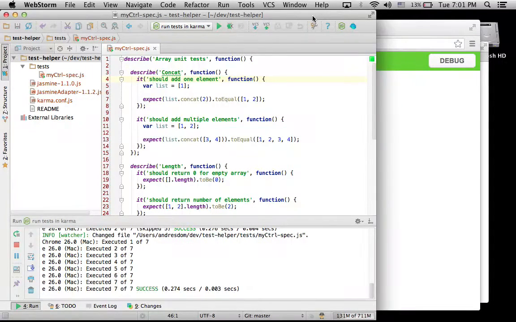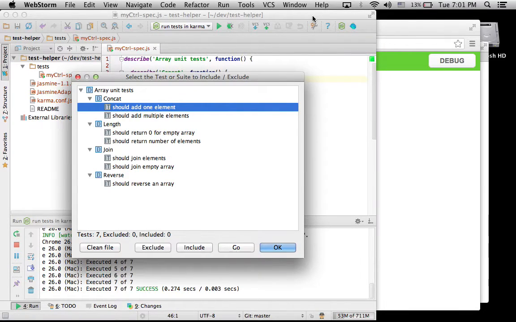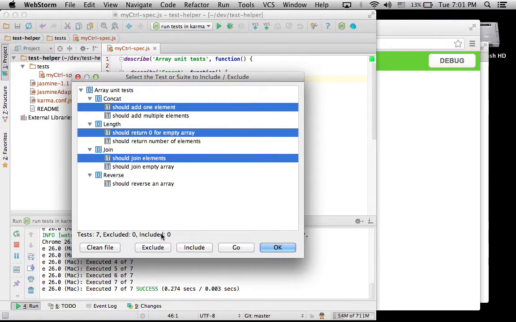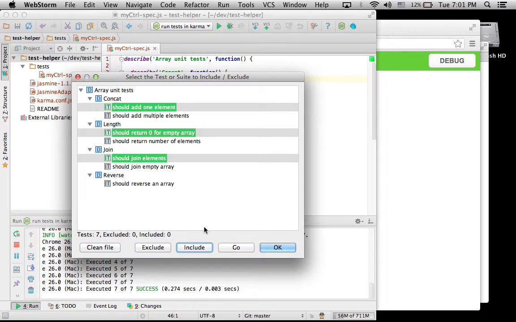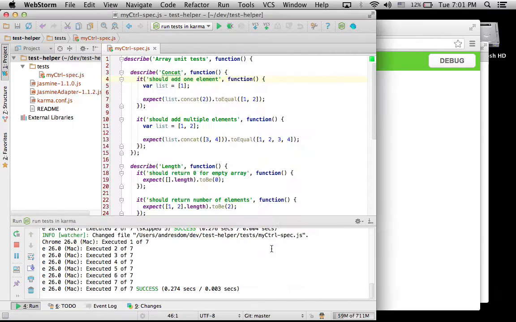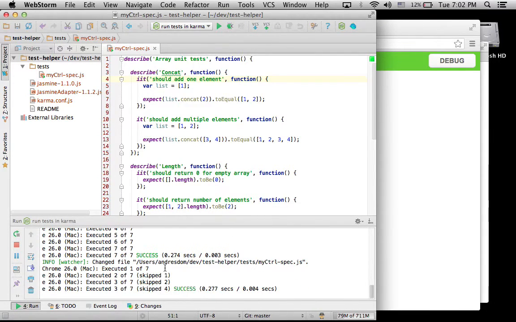And then I save, and it transforms blocks of ddescribes and blocks of unit tests into ddescribes, describes, xdescribes, and so on. So I can also do batch operations. Imagine I want to run only these 3. I do include. There's a shortcut for that, for include, exclude, and go. So you can type Alt-I or Alt-X or Alt-G. I'm gonna show you later on. And here it's transforming the it blocks into iit. I save. It will run 3.